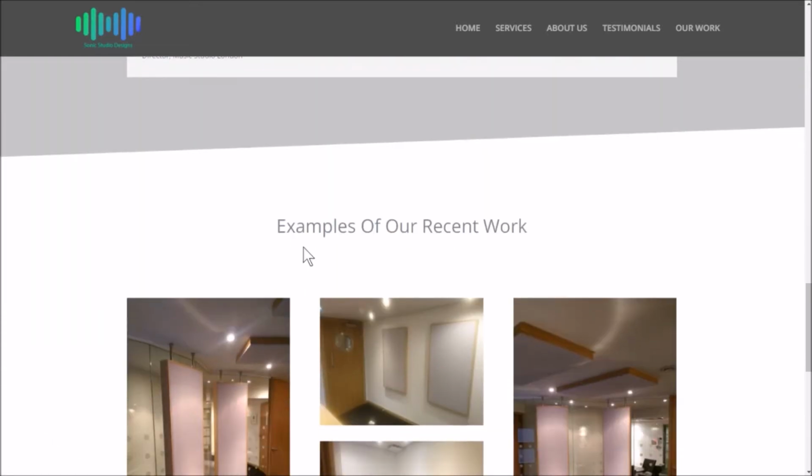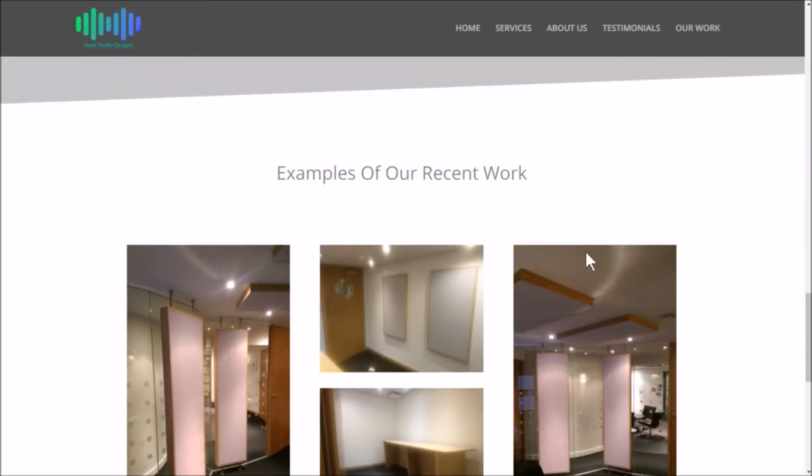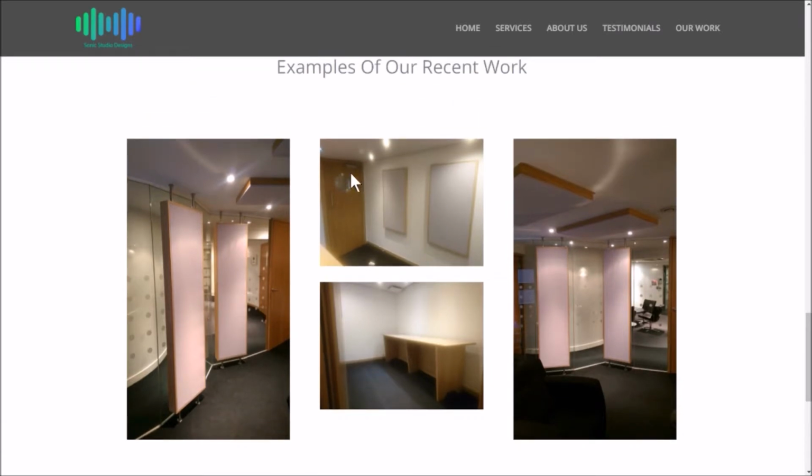But as we scroll down, you can begin to see some of the examples of their work. Now these aren't the best of pictures. You can see they're quite blurry, so we've tried to negate the impact of them just with how we've laid them out. The design people are currently on a job at the moment, so we're hoping they get some new photos that better display their work.